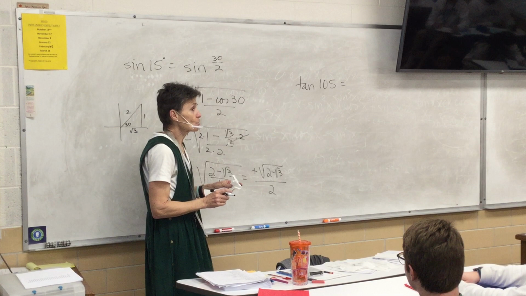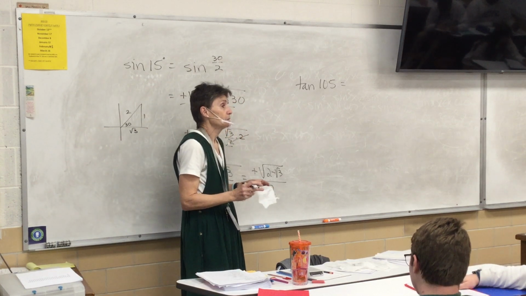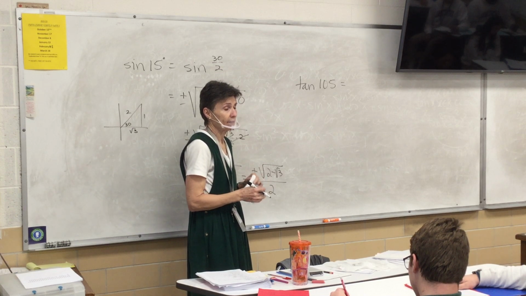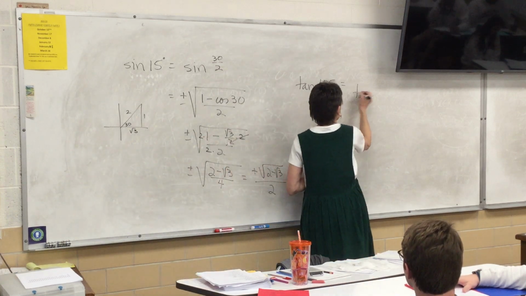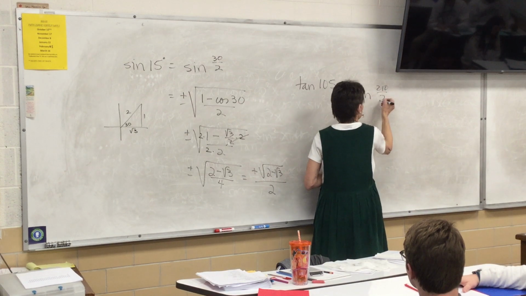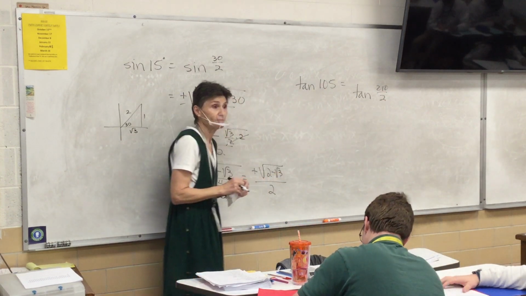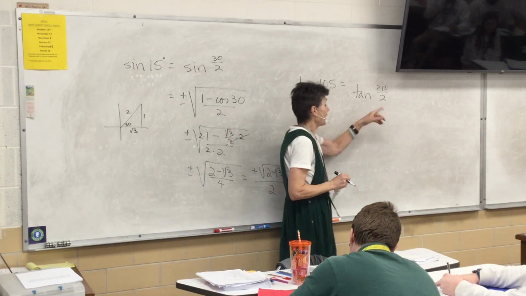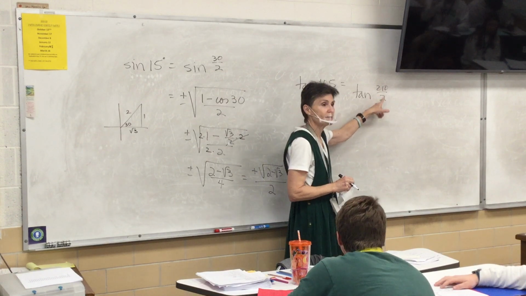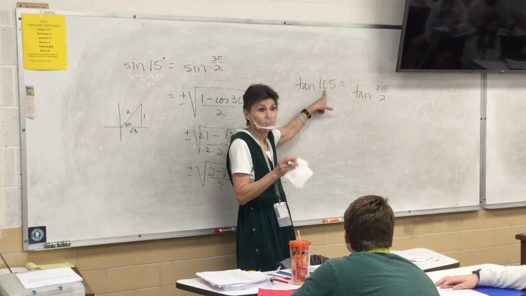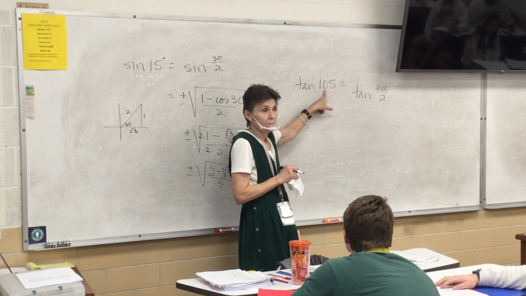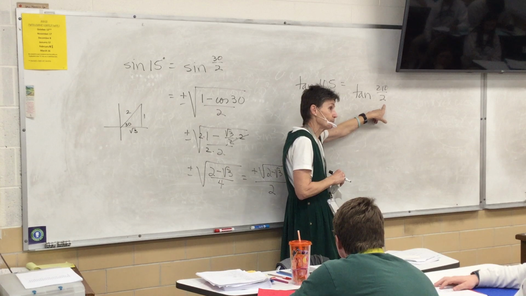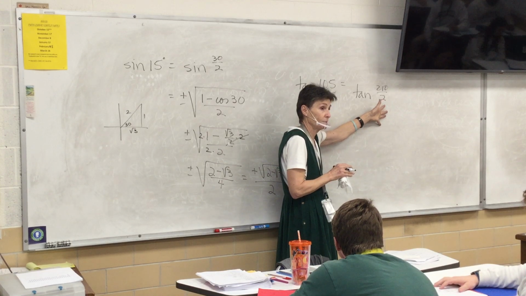And I have been told to use the half angle identity. So I'm gonna have to think of this as the tangent of 210 over 2. Isn't that 105? Half of 210? Now, if you were left to your own devices, I don't know a single person in the world that would do this. Everybody else would do like 60 plus 45. But we're told here to use the half angle identity, so that's what we're gonna do. Just another way of doing the same problem.